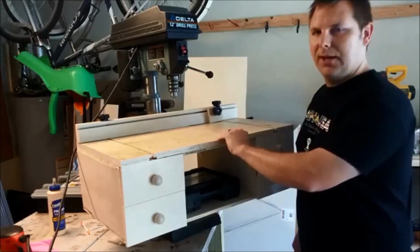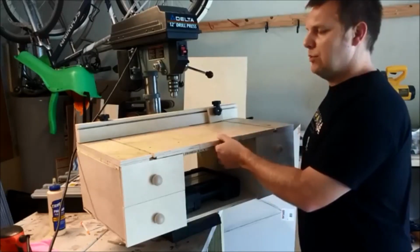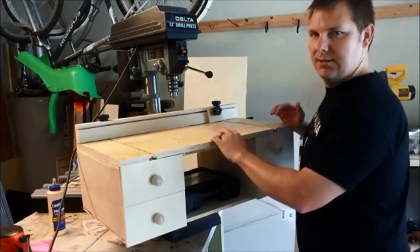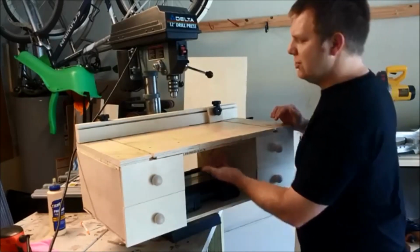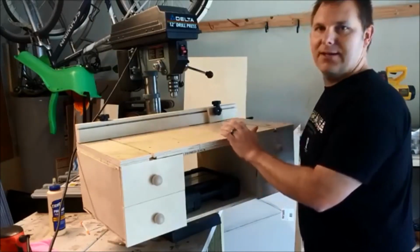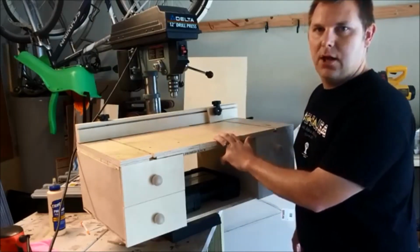The only thing different from the plans I did was I did screw down this top piece, because when I put this all together, I didn't squeeze it very well, so this top sacrificial piece was kind of moving around. So it's just 2 screws from the bottom, so if I want to change it out or replace it, it's just 2 screws. I don't see myself replacing this middle piece even all that often.